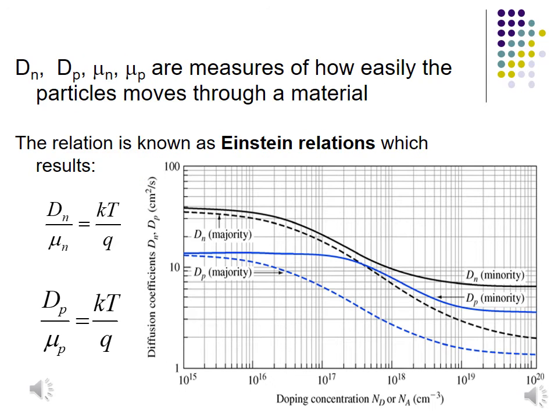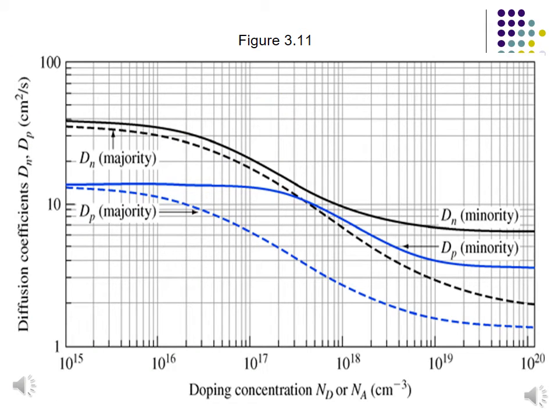The diffusion coefficients are given by this graph. You can find this graph in your textbook, and there is a relation between D and mu, as can be seen here in the Einstein relation. Mu is the mobility, as we have learned in chapter 3 for drift current. I hope you still remember how to read this graph. The method is the same as reading the graph of mobility that we learned during the drift current topic. You will have to determine the majority and minority carriers of the material and read the lines accordingly.